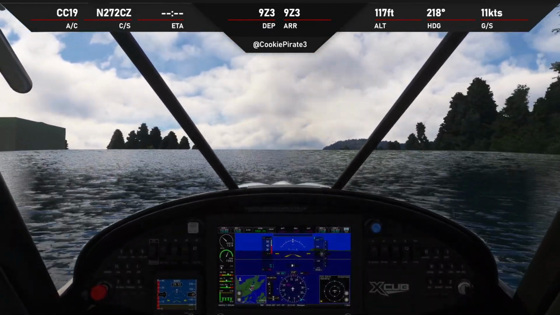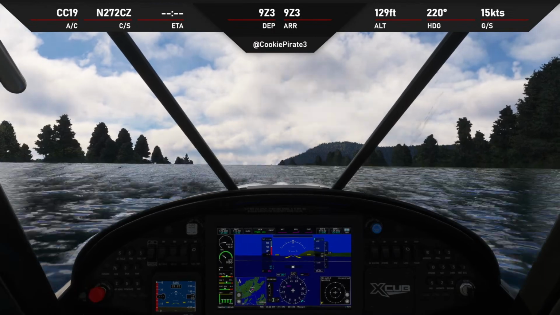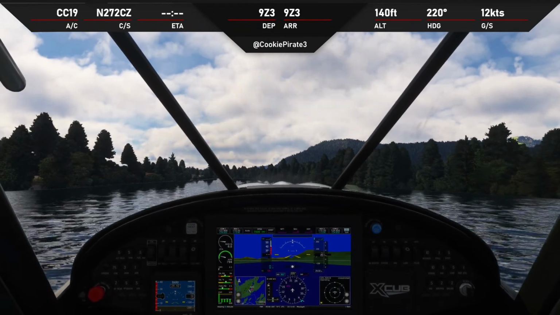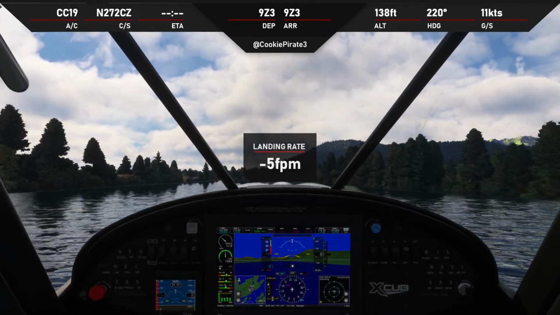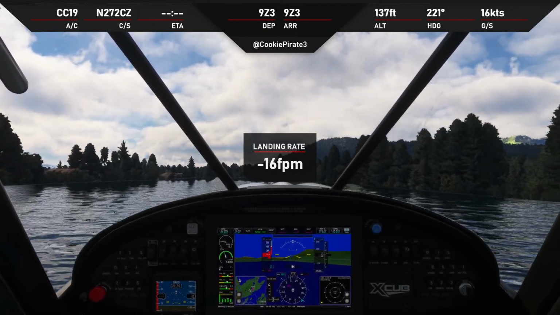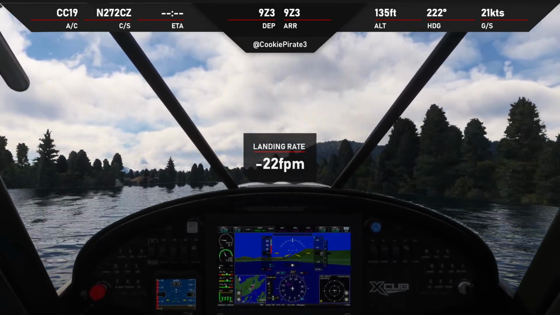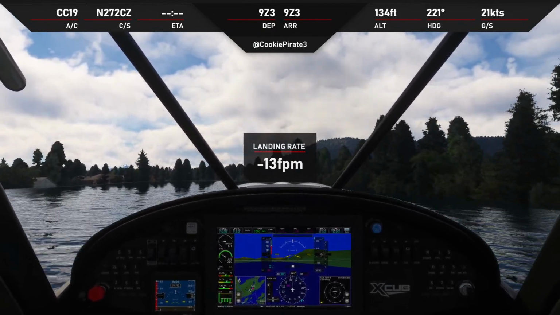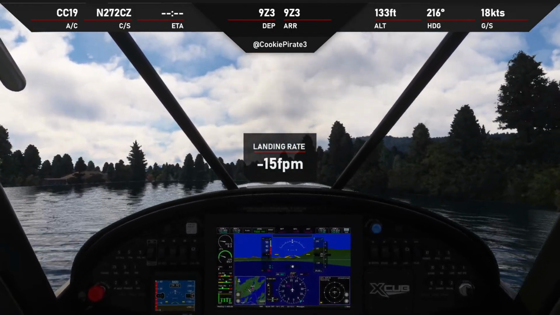Now we get to go uphill. So it kind of keeps getting choppy like that.